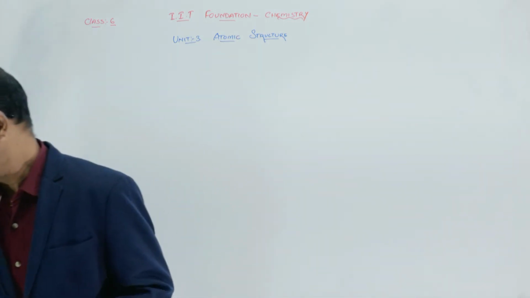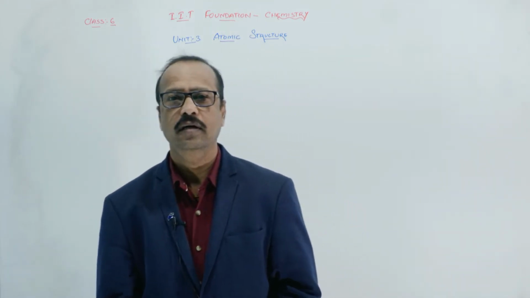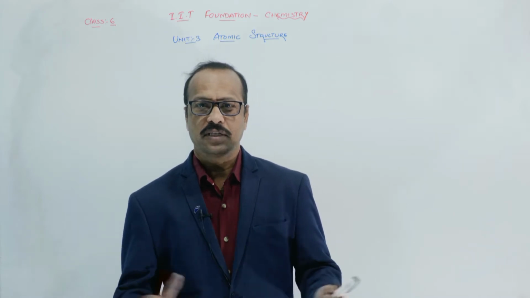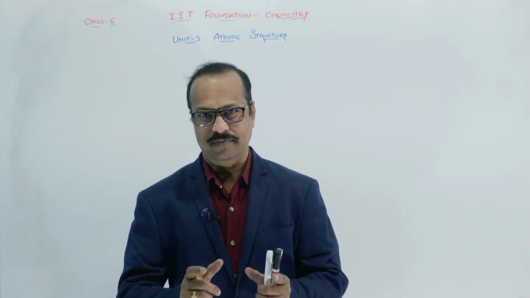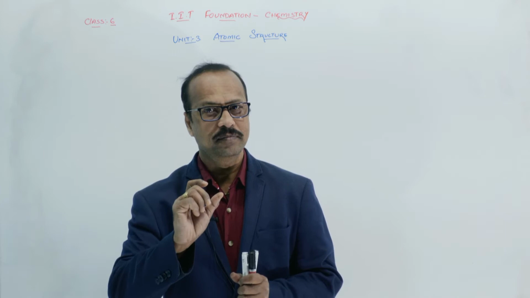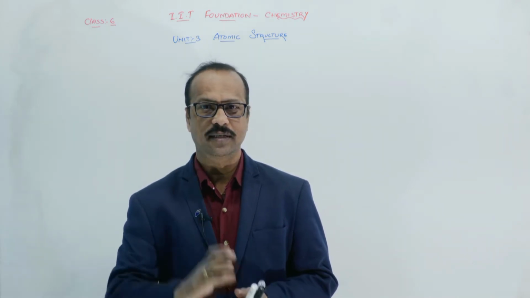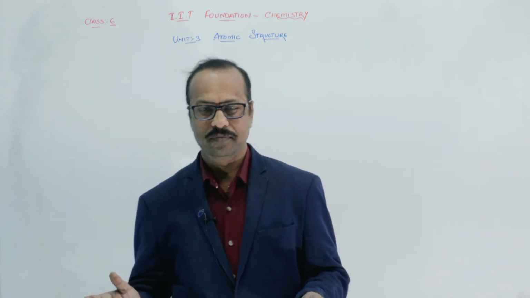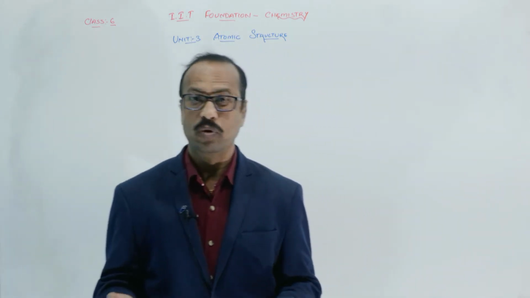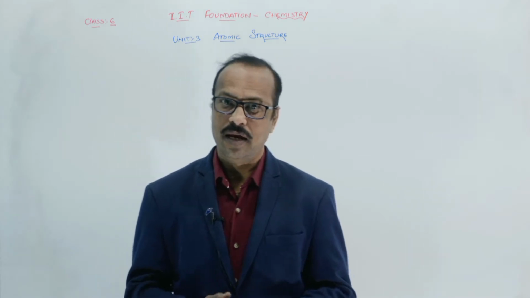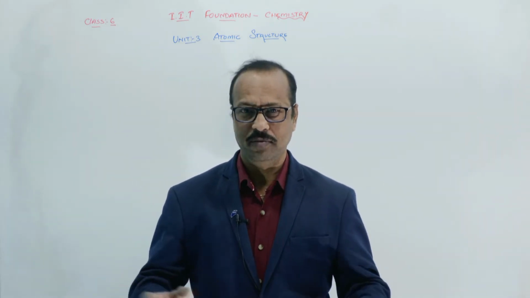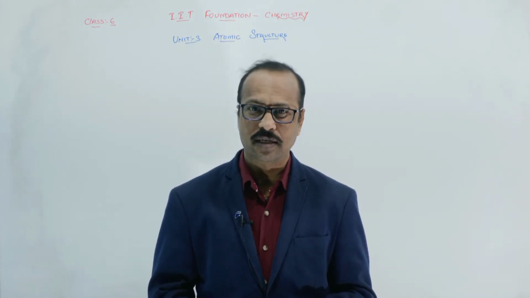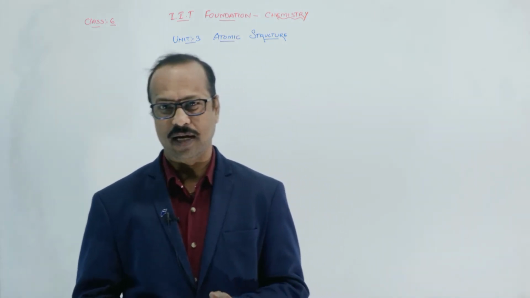So students, atomic structure. What is meant by atomic structure? It's nothing but the structure of an atom: how the atom is present, what it constitutes, how it is made up, what is its composition, and what is present in the atom. Everything about the structure of an atom we are going to discuss. Before that, first let us see what is an atom.